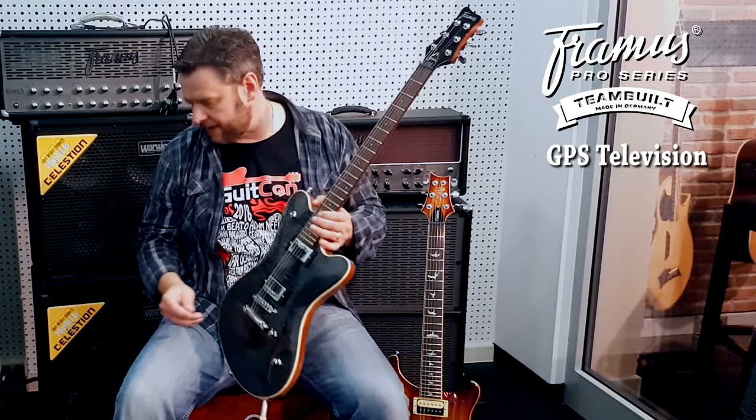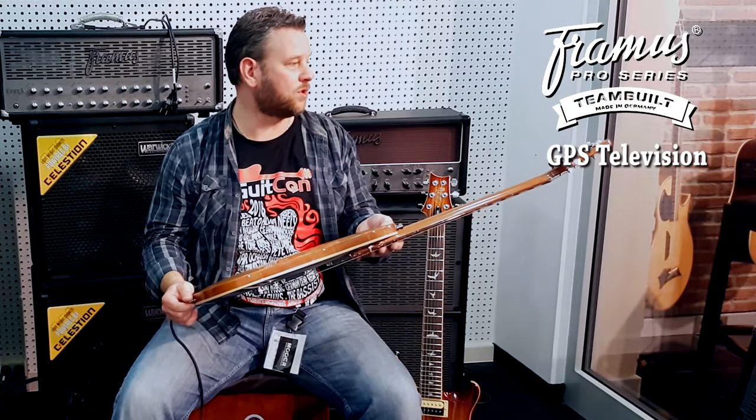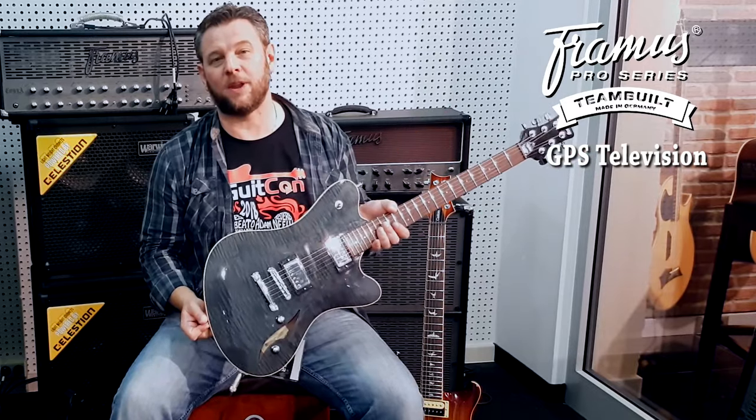So there you have it. That's the Framus, which I think you'll agree has got somewhat of an awesome sound. It's been an absolute privilege to play with this.